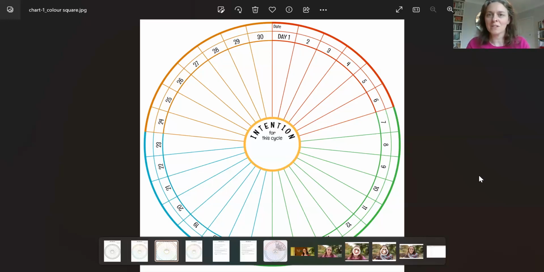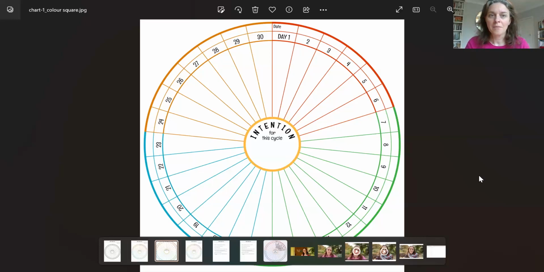It will vary from person to person how long their period lasts, how heavy it is. And then we go through into the green section. This is pre-ovulation, so it's the rest of the follicular half of the cycle where the eggs are getting more mature. And then we switch over into the blue, which is representing sort of post-ovulation, the sort of summer phase. And then last part is the autumn, which is premenstruum, leading up to the period.